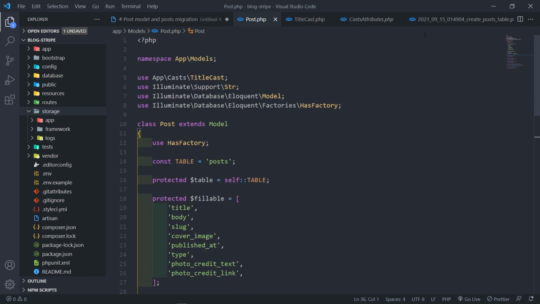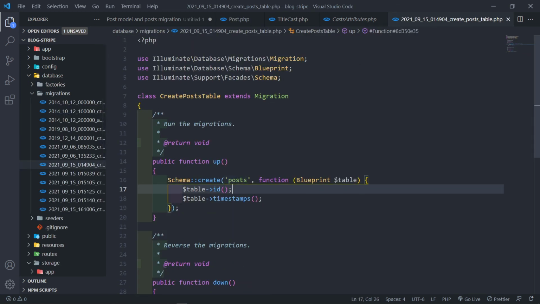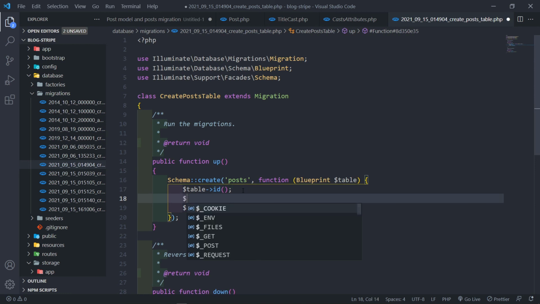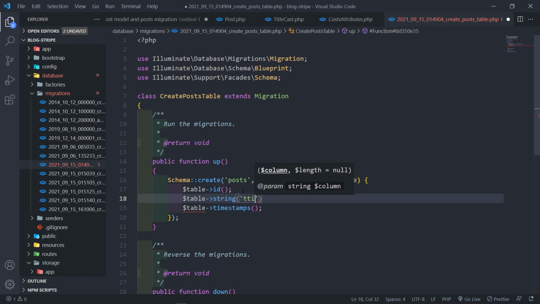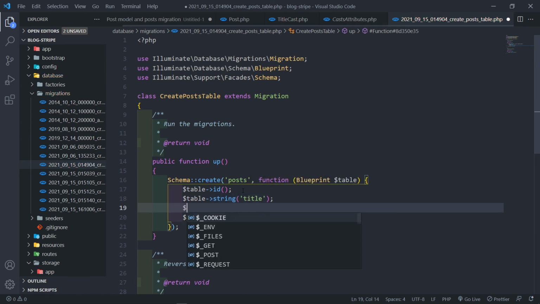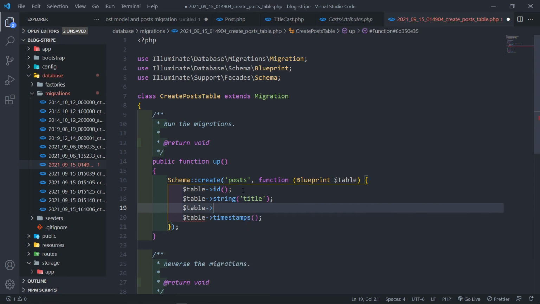So the next thing that we want to do is let's set up our post table. Okay, so migration file. So the first one is going to be a table, and this is going to be a string. And this is for our title. The second one will be a text. This will be for the body.